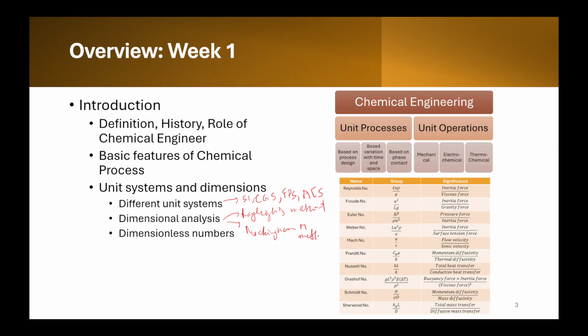pi method. The purpose of dimensional analysis is that you have a process variable. The example taken was flow through a pipe, where a fluid is flowing through the pipe. There may be some friction occurring inside because the fluid is flowing and the pipe has solid walls, so there may be friction between the fluid and the solid, and because of that the velocity or the flow patterns may vary.